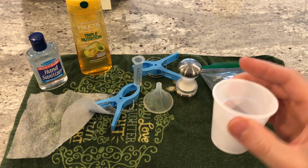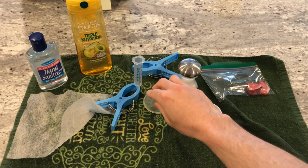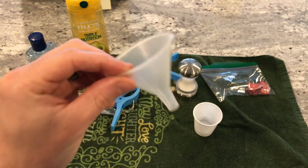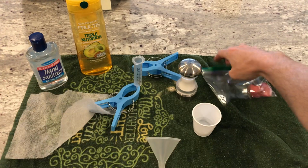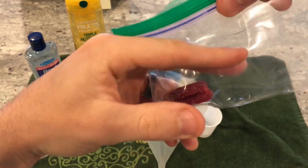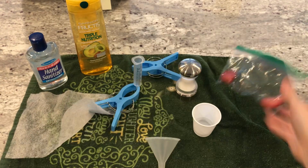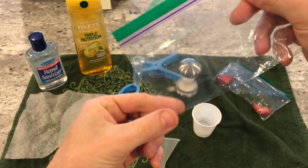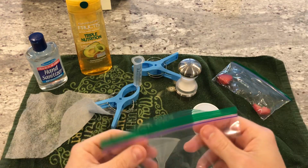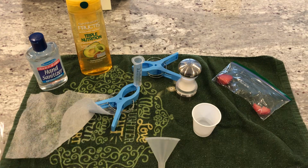You need just a little bit of salt, regular salt, a little bit of water. I don't know, we're going to say an ounce or two of water, and you need a funnel of some sort. You can make a funnel out of anything really. Like you could take the edge of this, right? And you could take another one of these. You could take some sort of, let's say a Ziploc bag, for example, and try to cut the bottom of it and stick that in as a funnel. I'll show you what it's used for, so you decide. But you being resourceful during this lab is really the most creative part.